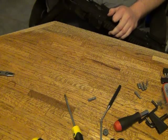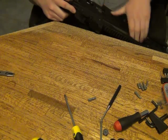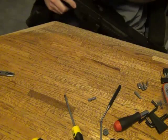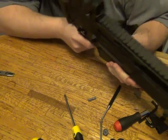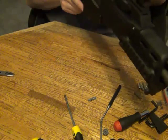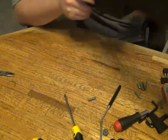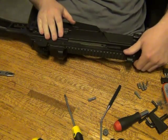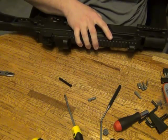Put this in there. Yep. Works now. See, it's locked. Go ahead and lock this up. Bam! Ready to go, hit the field. Access to everything. Hop up's in good condition. Yep. Selector switch is working. Can't pull the trigger on safety. Semi-auto. Everything is beautiful, and just because you want to make sure again that your gun is working while it's out there on the field, why not just test the last part?